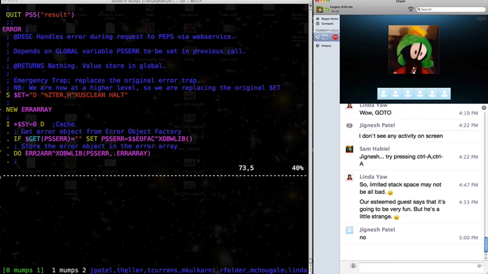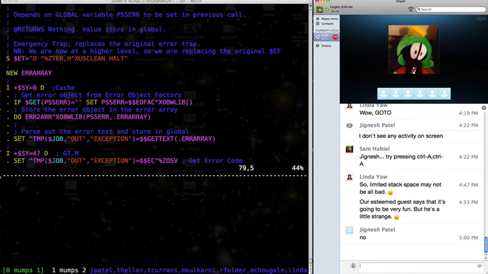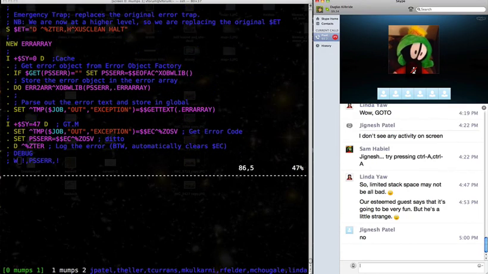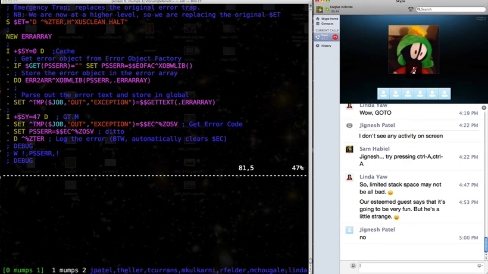Now, I'm not gonna do that Cache code because it's the one that's actually broken anyway, so it doesn't matter. So while I'm on GTM, I call and get the error code from the kernel.